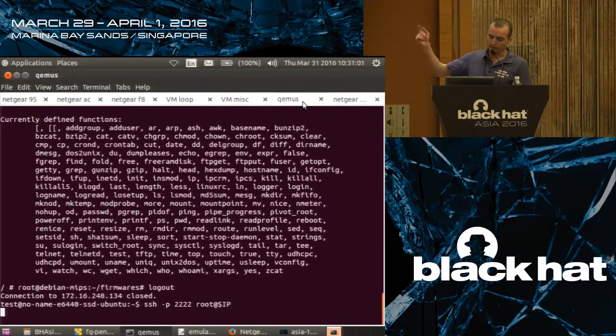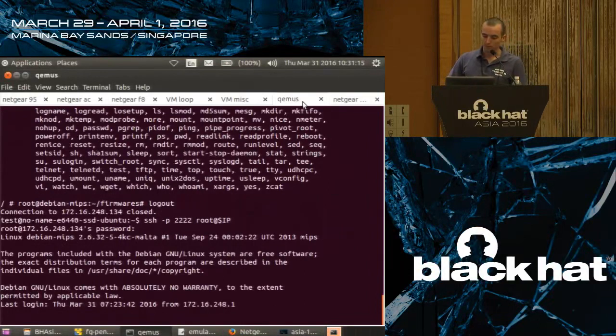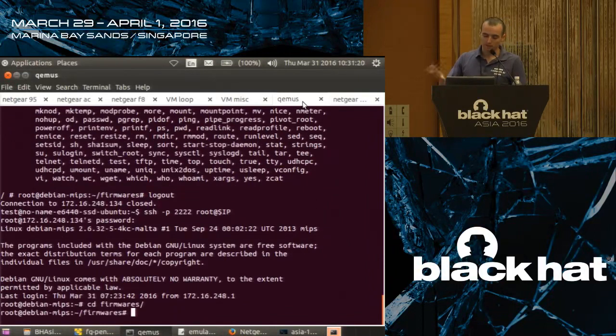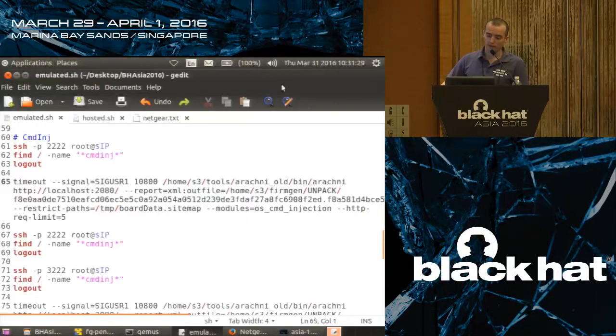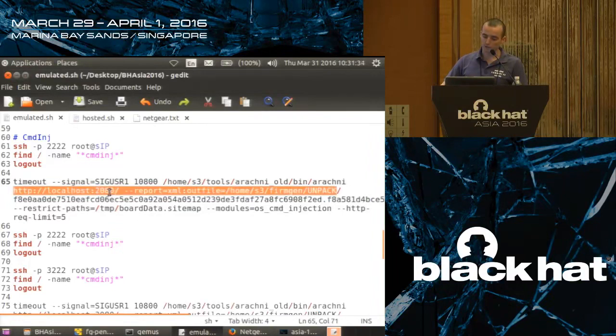I'm logging in again to QEMU to show that there is no command injection indication file, and then I'll run Arachni, and you'll see that it will detect it again in a matter of seconds. What we usually do, and in your case it can be different, is create a file named something like command injection with a random number. You see there is nothing like that here. And then I'll just run Arachni again on the same port 2080.